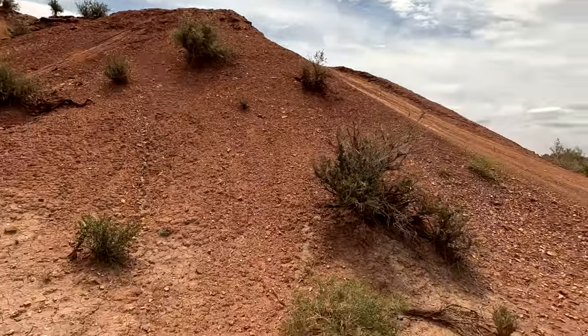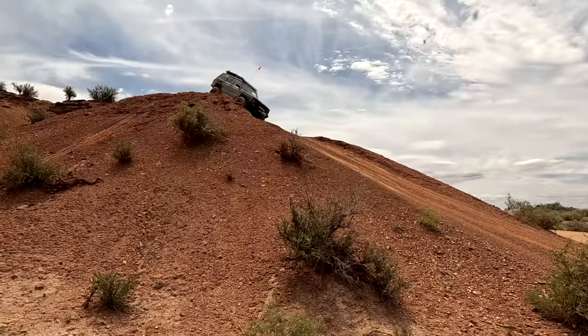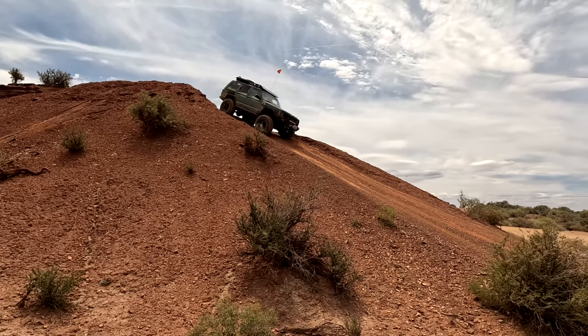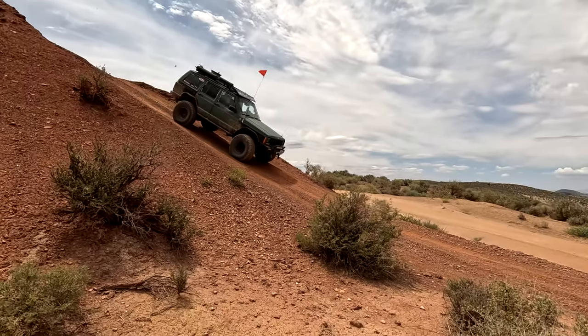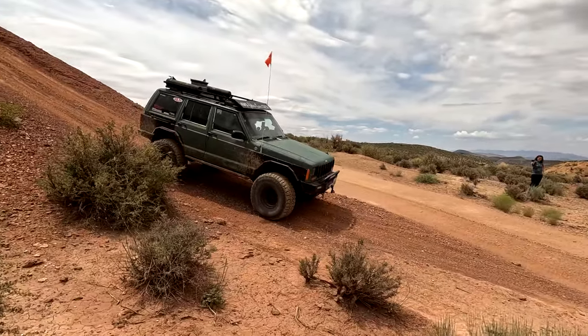Yesterday we broke and fixed my brother's Jeep, the drive shaft, and I hurt myself, smashed my thumb real hard trying to change a U-joint. It's okay, I'll survive. But that Jeep lives to drive another day with us on the trails. Four low, 4-to-1 transfer case, first gear, and don't use any brakes. That's his recipe for success on this hill.